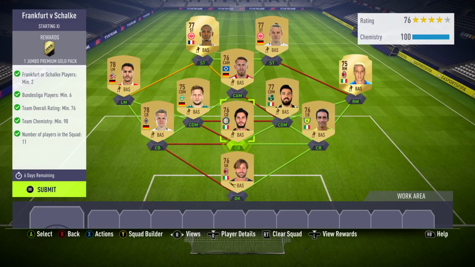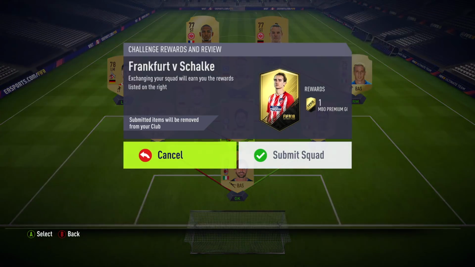And as you can see, I've gone with Calcio A. They're not required this week. There isn't a League SBC for them, as we know. So, yeah. It's good. I can just use low rated golds there, and as you can see I hit my 76 rated squad, and every player should basically be on chemistry, meaning that we easily get 100 whereas you only need 90. So you should be all good with that one. Jumbo Premium Gold Pack for that.